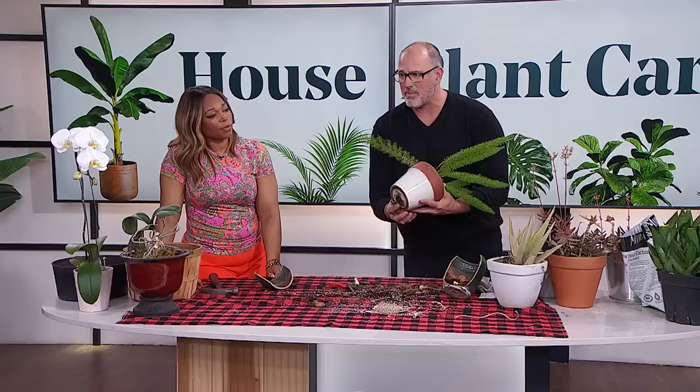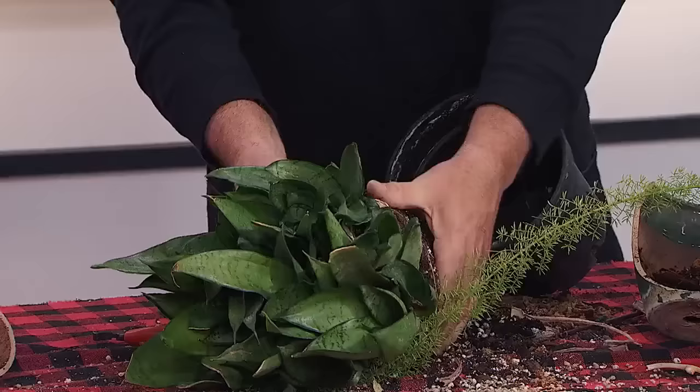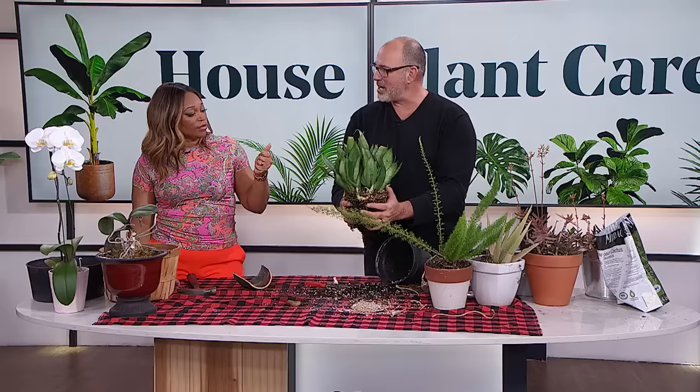And finally, if your plant has warped the pot, like completely warped it. I'm going to try and get this out of here. Oh, nice. Look at that. This guy needs a new home. He's thriving, though. There's babies coming out the side. But he needs more room. So this is a guy that we need to repot as well. Now's the time to do it. Bigger pot for him. We could even cut it up if we wanted to make extra babies for the guests and the neighbors. Oh, that's nice. Yeah, share your plants.